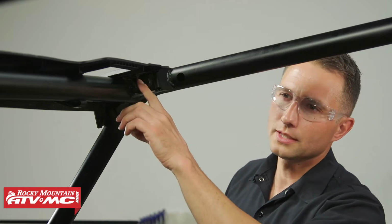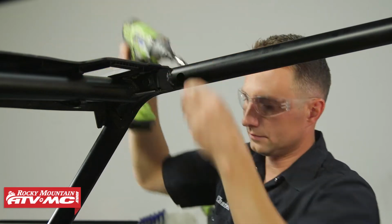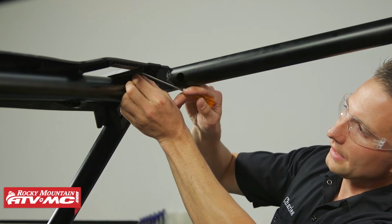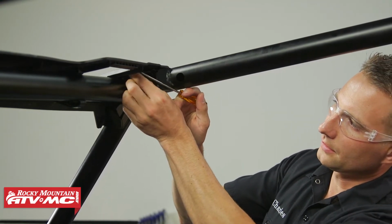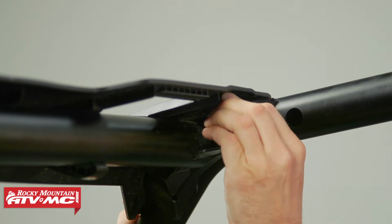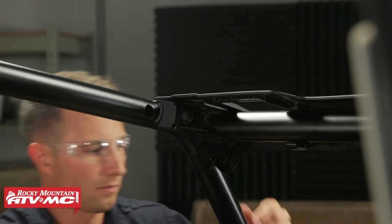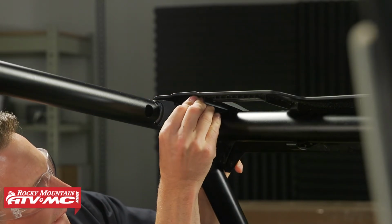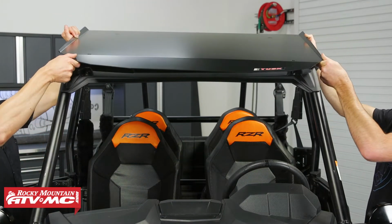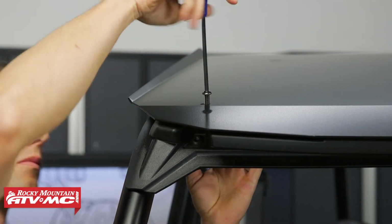Next, we need to remove the 2 top mounting bolts in the visor. And then we have a clip nut that those bolts were going into. We're going to remove both of those and replace them with the bigger ones that come in our kit. Next, I'm going to have a friend help me set the front section of the roof in place. Now we're going to go ahead and loosely install the 2 M8 by 30 millimeter bolts.